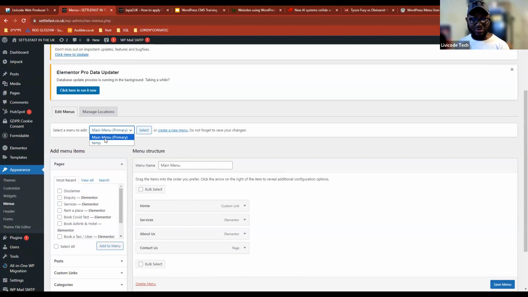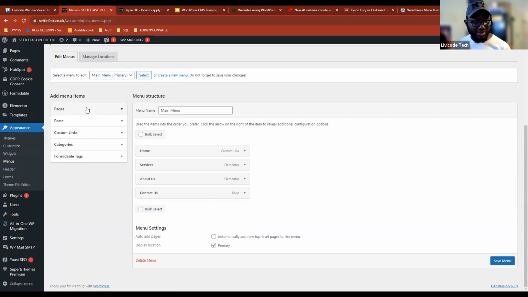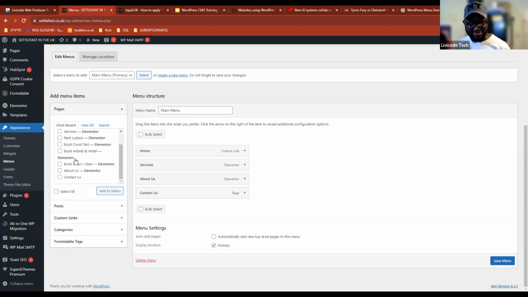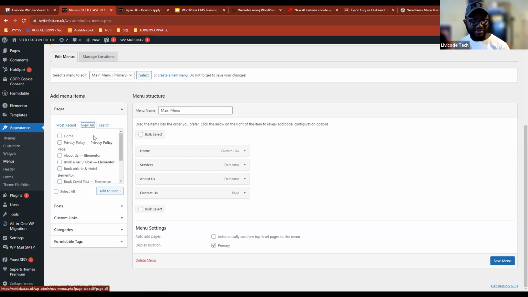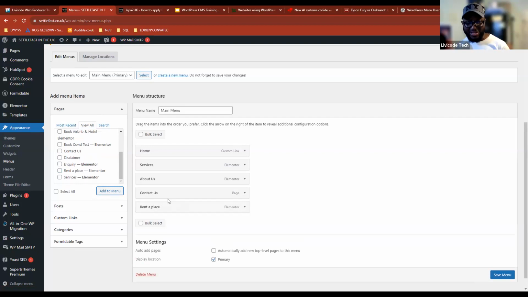So at the moment, we have these 4 menus appearing under the main menu, okay? Sometimes you have more than the main menu. There is something existing as temp, but we're not using it, of course. So we're using the main menu or the primary menu at the moment. And if you want to add something else to the menu items, you can see most recent. If you check under pages, you might find some pages that are existing, which you might want to add there. Or you can simply click on view all, and you're able to view all of the pages existing on your website at the moment, which you can then add.